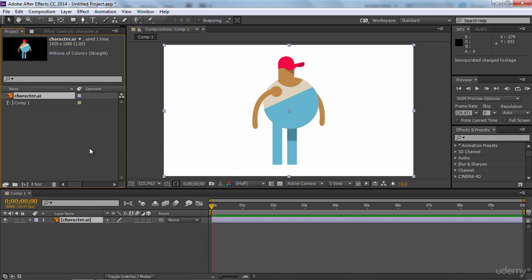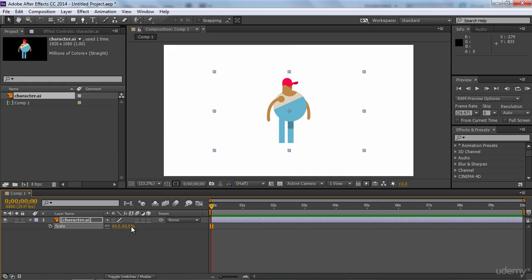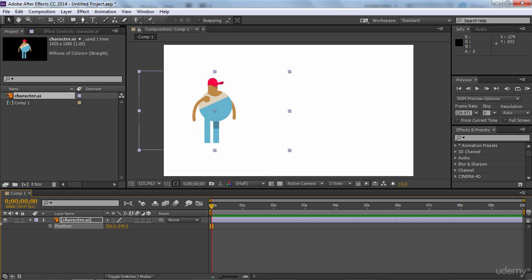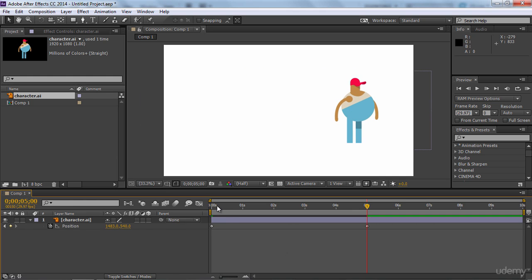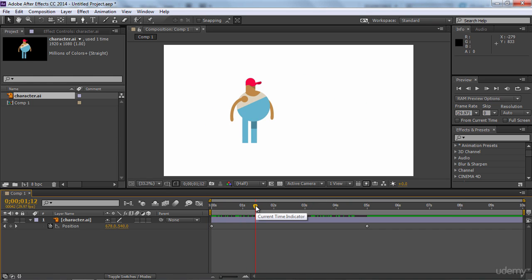Now it's time to understand what to do if footage is missing or you want to use another footage with the same parameters. So let's first make some transformation on this footage. Press the S key on the keyboard to open the scale parameter. Let's scale it up to 60%. Now press the P key to open the position parameter. Let's drag it to the left side. Add a keyframe here. Now move the playhead to 5 seconds and drag it to the right side. As we have seen previously, it will add a keyframe automatically. So we have made a small animation.